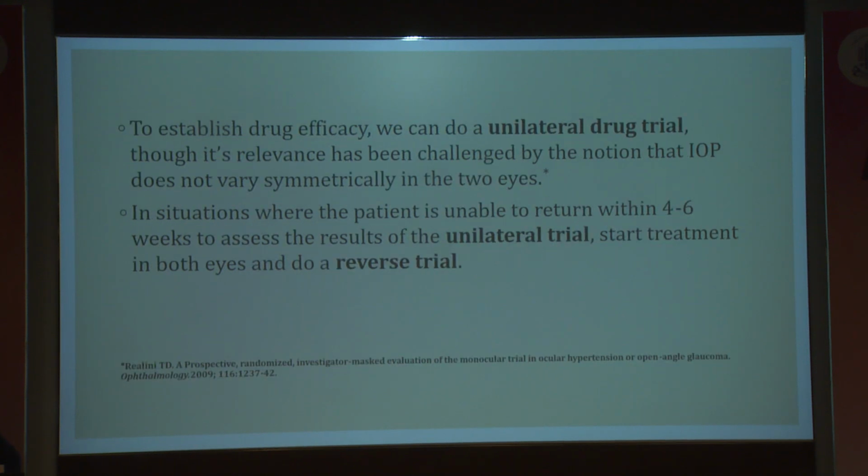Now, before we initiate any drug, first of all, we need to establish its efficacy, and we can do something called a unilateral drug trial, in which a drug is initiated typically in the worse eye, and the patient is asked to review within the peak IOP period, after the peak IOP is attained. Based on the IOP response, we can decide if that drug is a good choice for this patient. So ideally, if the target IOP is attained, the same drug can be initiated in the alternate eye.